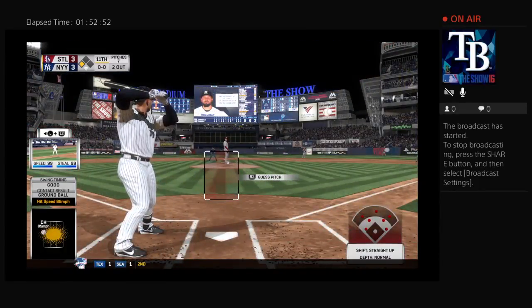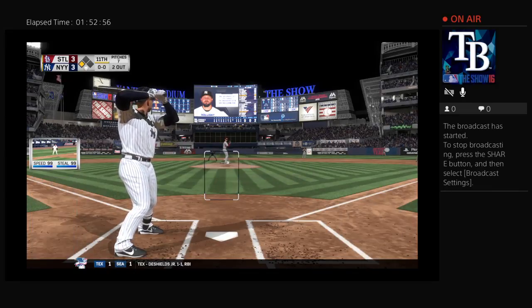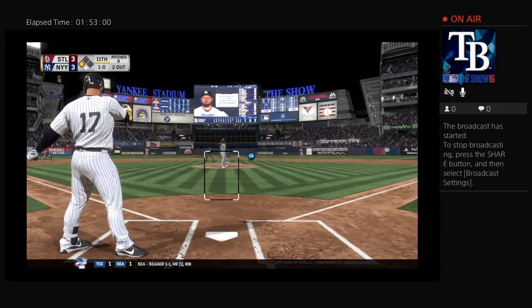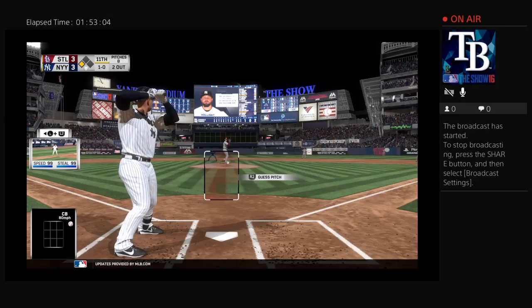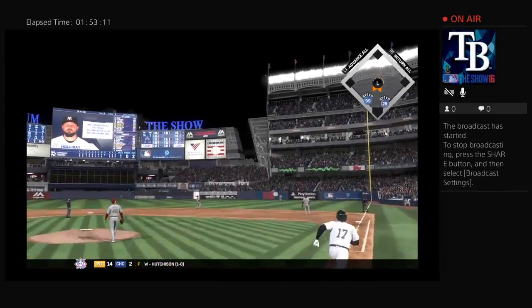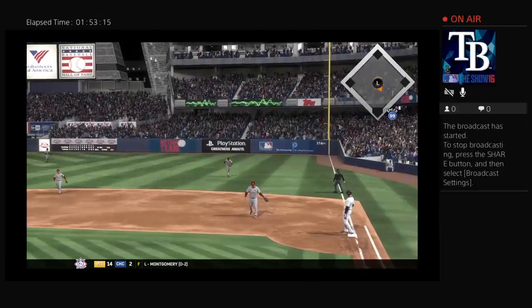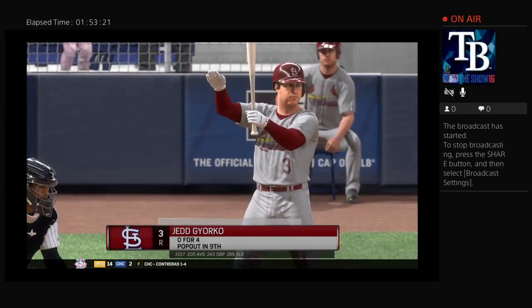Matt Holliday standing in now. Went deep earlier, and he's 2 for 4 to this point. Here's the first pitch. Off the plate and away there. One ball, no strikes. Here's a looping fly ball out to right. Piscotty is there to make the catch, and that means we've got more baseball. So no runs here on a base hit, no errors, and one man left aboard.